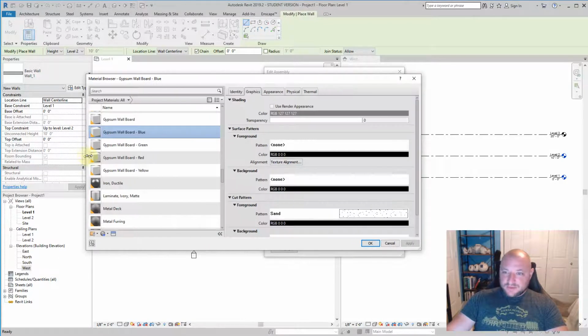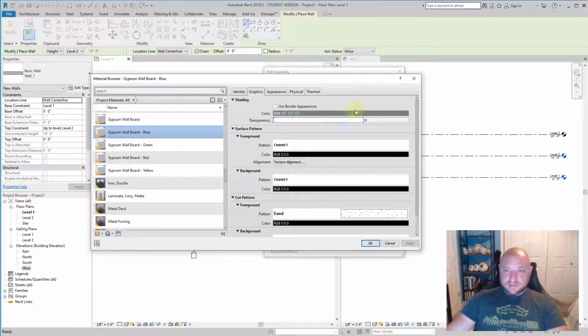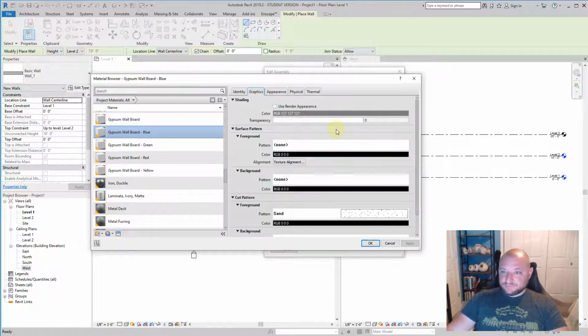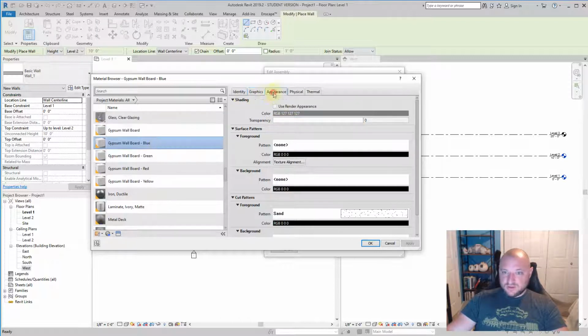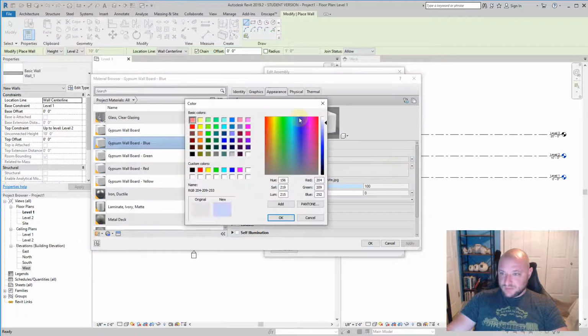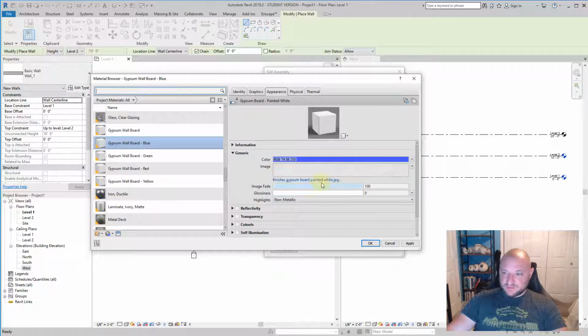All right. So we've got this. There's a couple settings here. We will have a demo later on in the semester that we'll get way deep into the weeds about this whole area right here. What we're going to do is change this from that gypsum wallboard right there. So under the appearance tab here, I'm going to do edit color. I'm going to change this to a blue of some kind. I'm not going to be super crazy about what specifically it is. And then we're going to take this image fade and pull it way back.